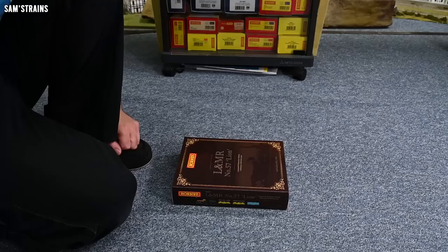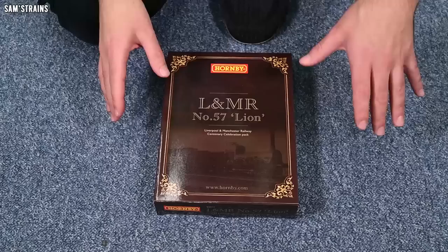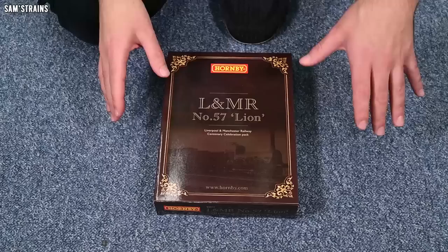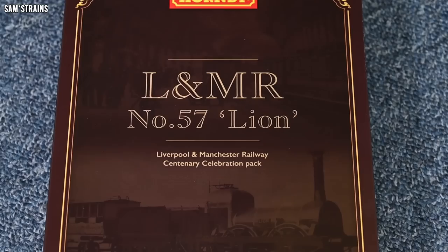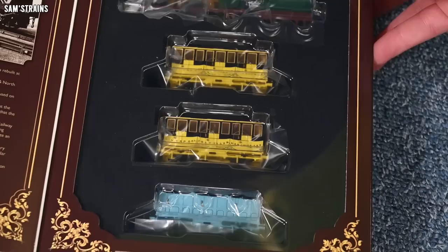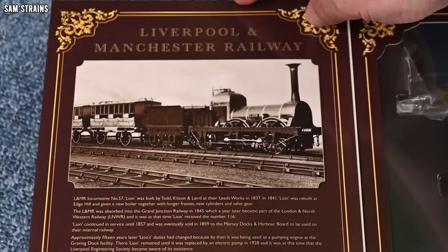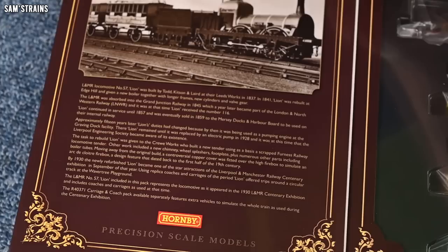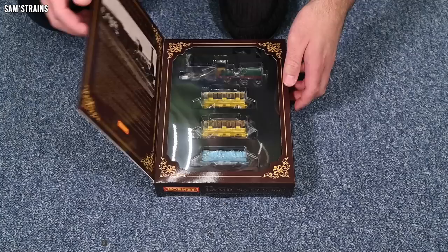Apparently this model has details from the 1950s and the 1980s on it. From what I've heard it's a little bit on the sloppy side, possibly because it was rushed, but obviously I am going to make up my own mind about this, as I'd encourage you to do as well. I tend to focus more on the quality, build, and features of models rather than absolute realism. So with that, let's open up this sleeve — and the big reveal still hasn't happened because the loco is wrapped in plastic. First though, let me draw your attention to this image of the Lion that this model is supposed to represent, and there's a little bit of history on Lion and the other bits and pieces in the pack.